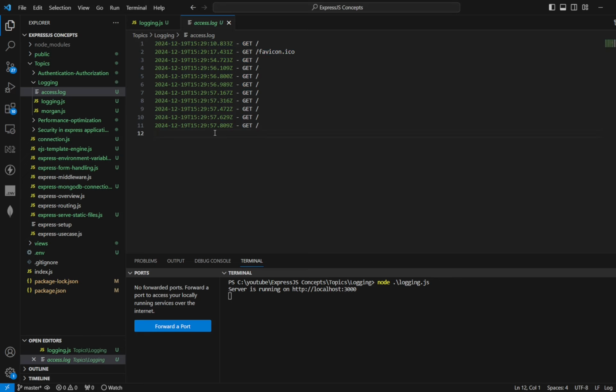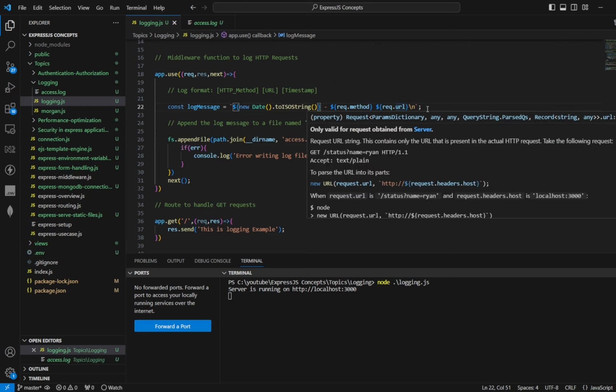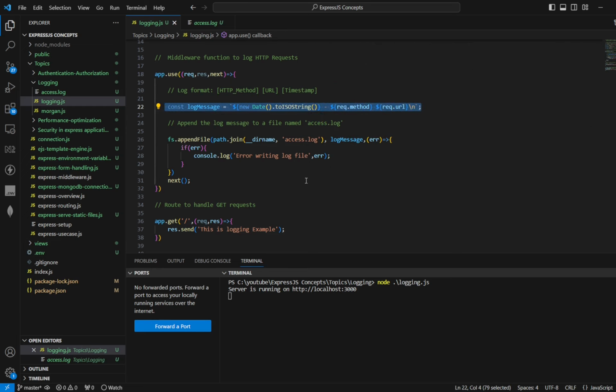Once we hit the browser and refresh, we get fresh logs. This is the GET method, and this is the URL because we are on the root path, so that's why slash is there. And this is the timestamp. This is the method, this is the URL. So this is the format we got.